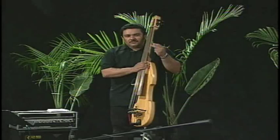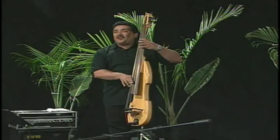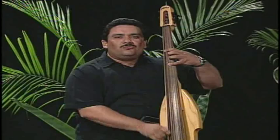One, two, one, two, three, four. So I started on beat 1. Everything after that is on the end of 2 and 4. Okay, and this is pretty much played throughout. Here we go. Okay, so that's the basic tumbao of the mambo groove.